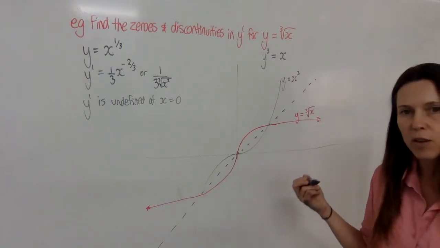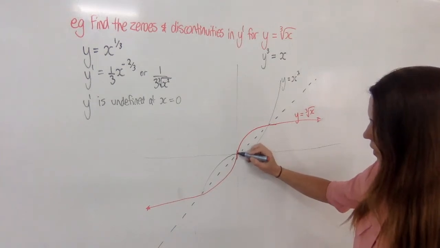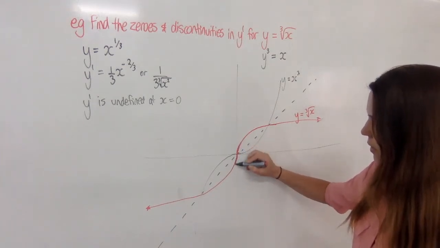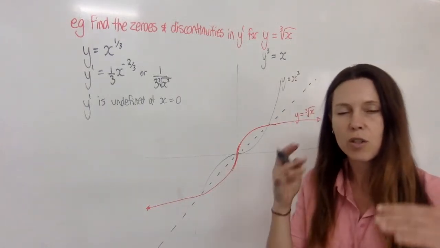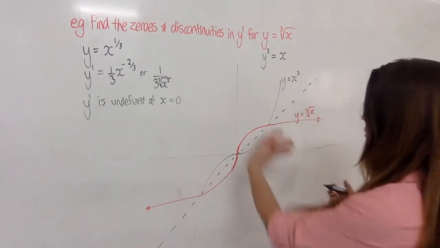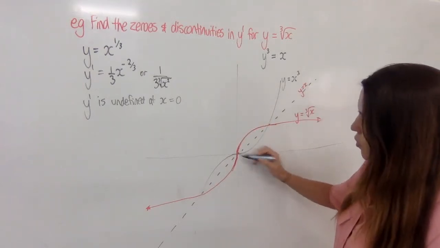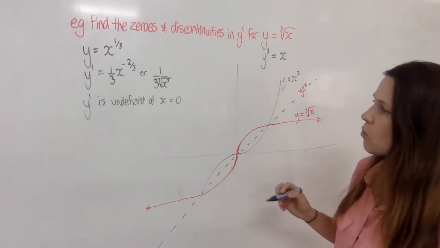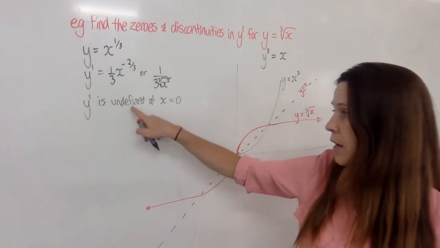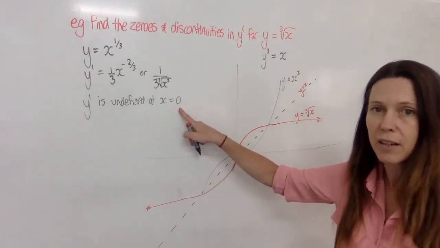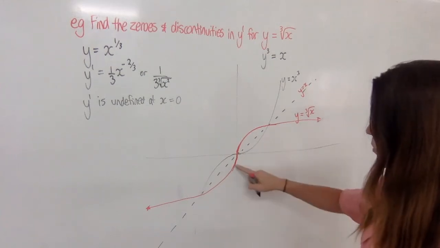What can we see straight away in terms of undifferentiable sections? Well, I can see it's going to have a vertical section right here. And it's got a vertical section just because y equals x cubed has a horizontal section. So if we've graphed its inverse, or its reflection around the line y equals x, then we now have a vertical section of the curve. So we can see that y dash, or in other words, the gradient or the first derivative, is not going to be defined there. Now, we found that algebraically, and we can see that it lines up with what we can see graphically as well.